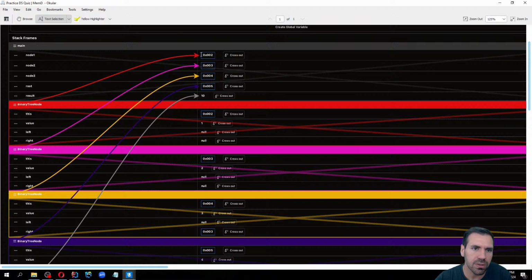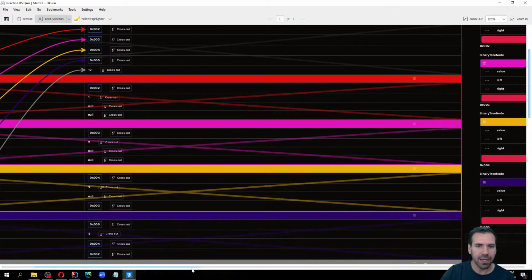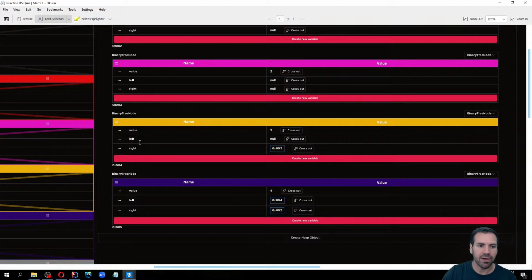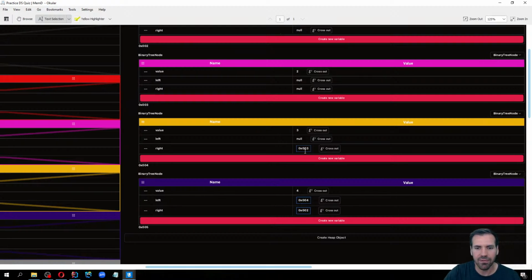So return arrows pointing to all our variables on the main stack frame, making sure that we have our left and right correct. So it's left, then right. I did see somebody on the midterm where left and right were reversed, and their whole tree was backwards. I believe in that case they still got credit, because based on the tree that they built, they traversed it correctly. So I'm like, yeah, that's fine. But making sure we have our left and right values.